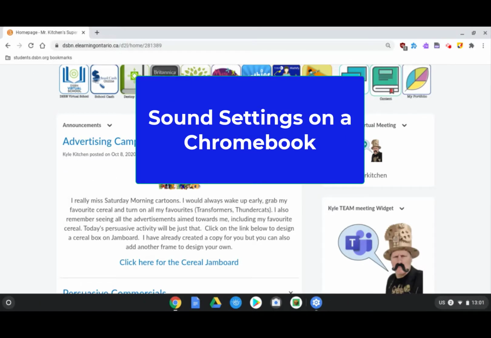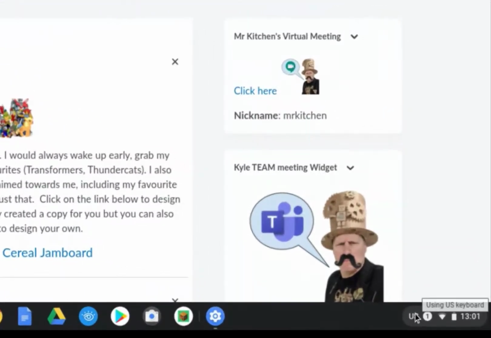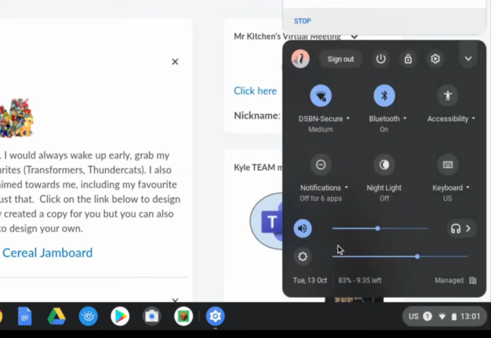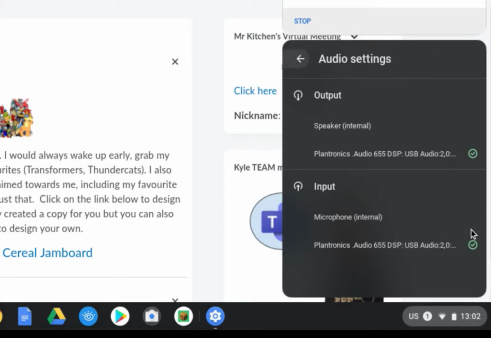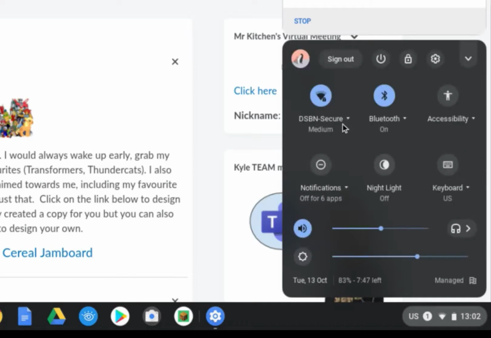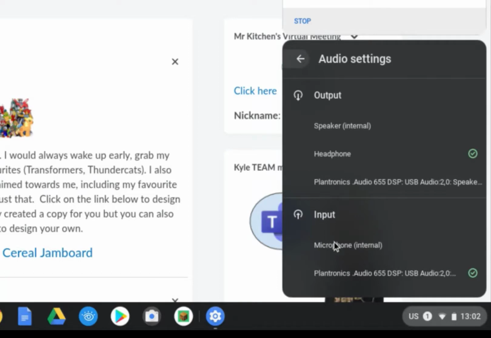On a Chromebook, it's going to be a little bit different. You're going to have to go down to the system menu here, and you're going to click on that. From here, this is where your sound is. Typically it's just volume, but as you can see, I have headphones plugged in. So if I go to my audio settings from this little headphone icon, it's going to open up my input and output just like on the laptop. So maybe my output is actually going to be the speaker, which means it's playing from the Chromebook, and it'll change for you as you're going. If I go in, I can also change the input. So this would be the internal microphone on a Chromebook, or this is the Plantronics here. So you have that ability to switch in and out, and here you can see it switch to a headphone, and that's just earbuds just from a dollar store.